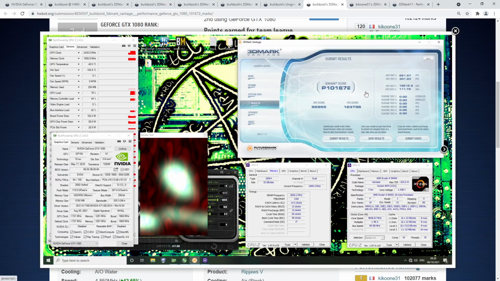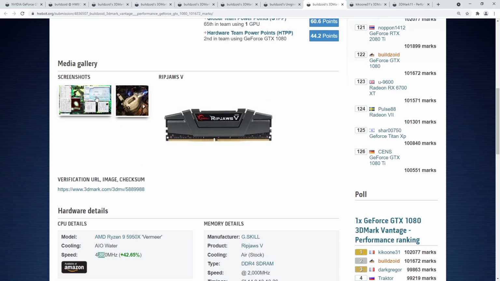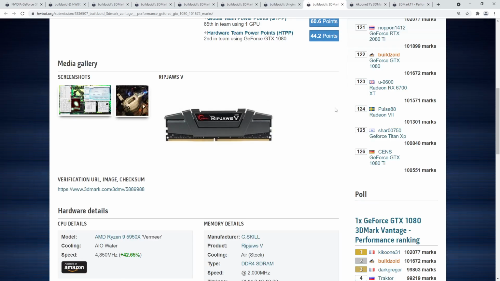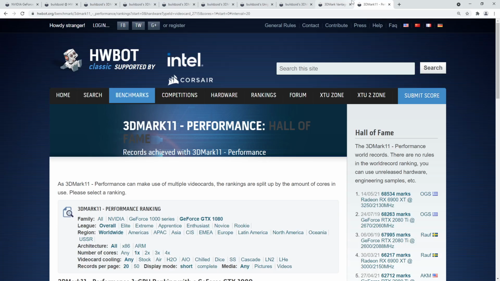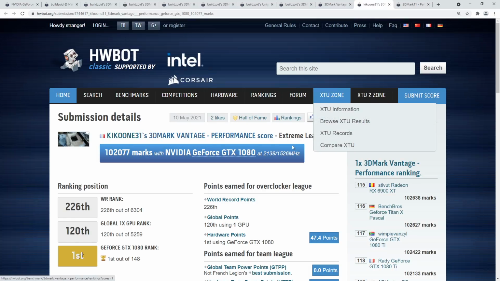It's ridiculous. And it's not even that the CPU score is fine. It's the GPU test, where there are parts of it where the card is just so bottlenecked. You wouldn't think a 4.85 gigahertz 5950X would have issues, but it does. Something about this benchmark just doesn't play super well with Ryzen. And so I ended up second place because, admittedly, for Vantage, Kikun also used a 5950X, but he just clocked it way higher than I did.